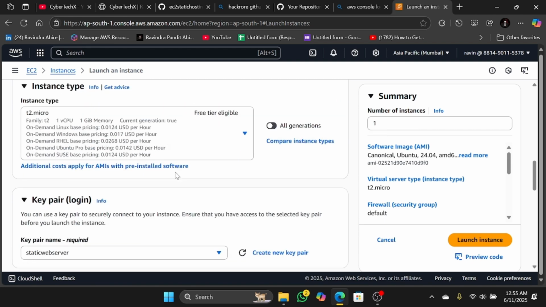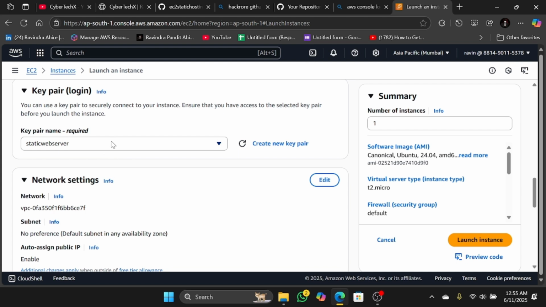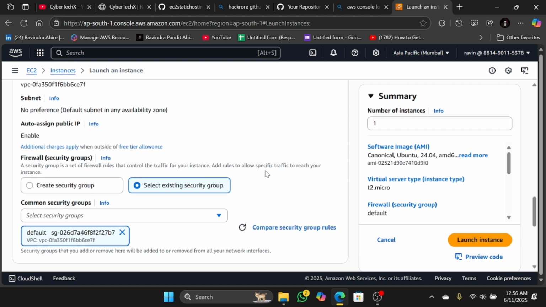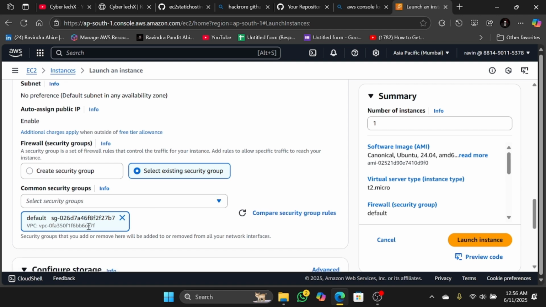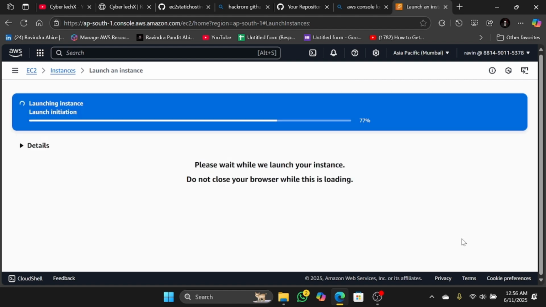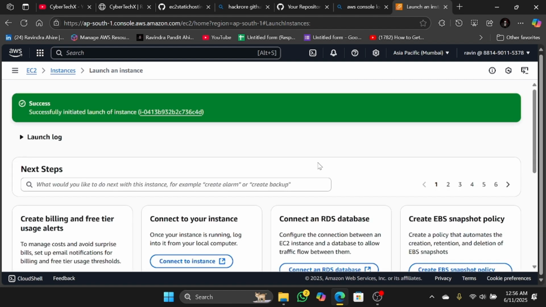Below it we have created one key pair login, and named it the same as our instance name, and created and downloaded it. And the third setting is select existing security group and choose the default VPC. Then click on launch instance, and it will take some time to launch.